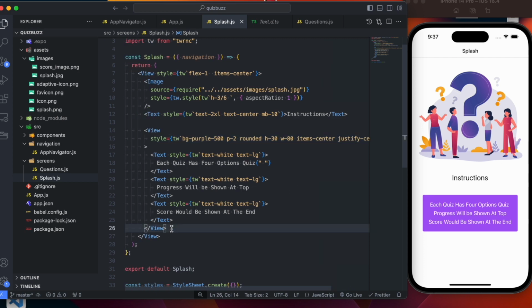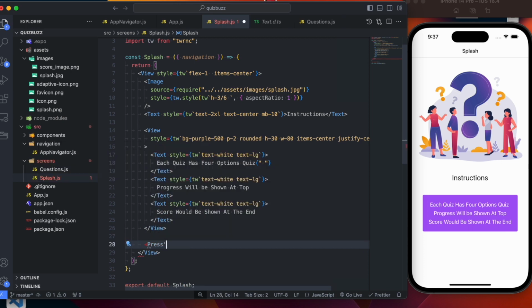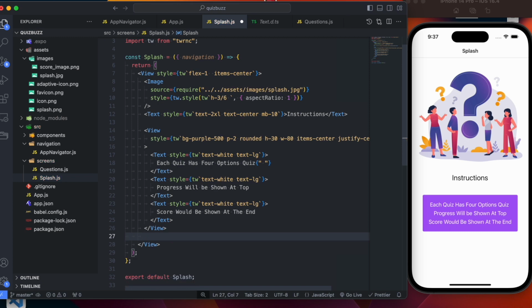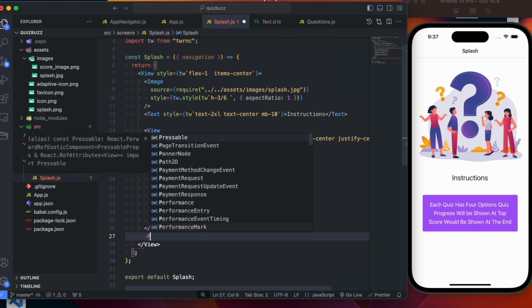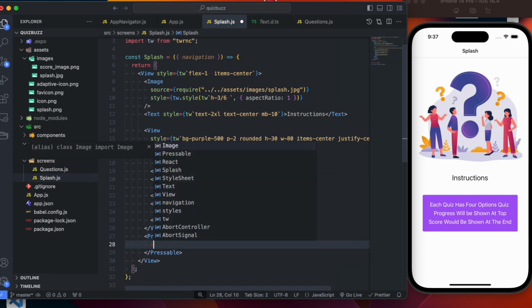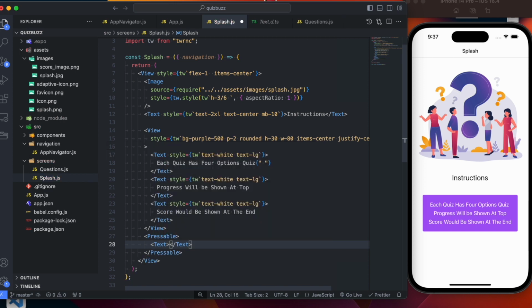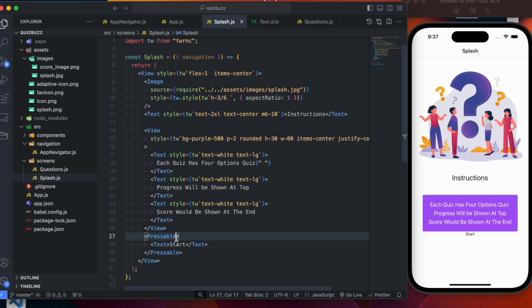Now let us add the start button. For that I'm going to use the Pressable. Now let us start styling our pressable.